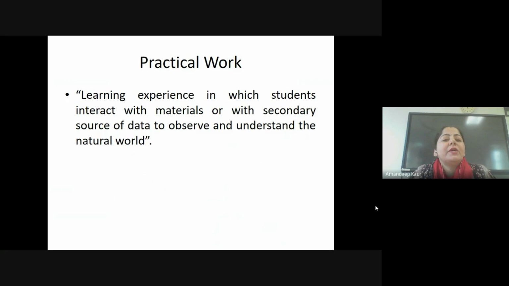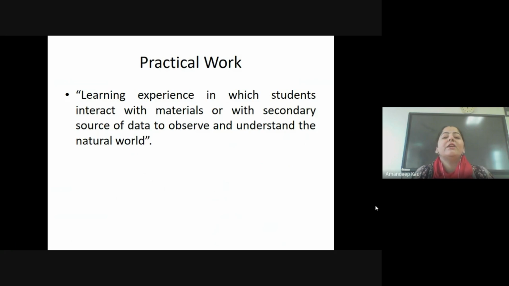So while demonstrating that practical activity, when the teacher does not confine himself or herself just to the practical activity given in the printed manual, but allows the students to find different ways to solve a problem at hand, when the teacher gives an ill structured problem to the students and asks the group to reframe the problem as they understand, the teacher is creating an environment where the students can observe, where the students can have experiential kind of learning.